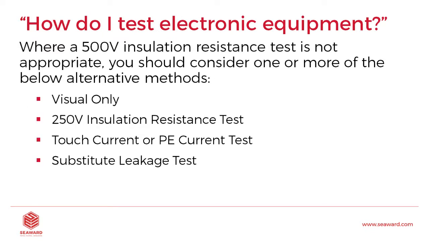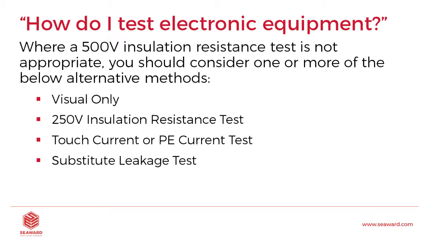So, where a 500 volt insulation resistance test is not appropriate and could potentially damage the equipment, you should consider one or more of the below alternative methods. A visual only, obviously depending on its environment and the risk assessment process and whether visual only is sufficient. On most modern PAT testers now, you do get the option of a 250 volt insulation test. So again, worth keeping an eye on that.